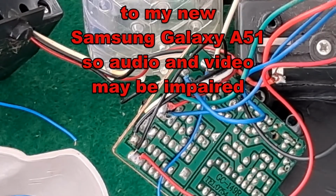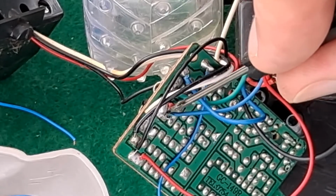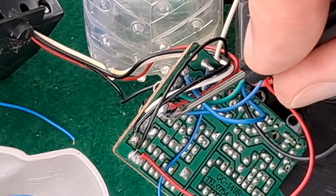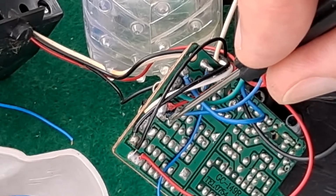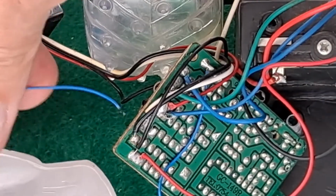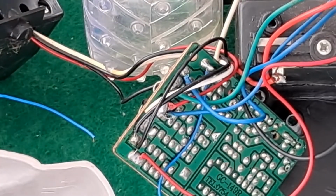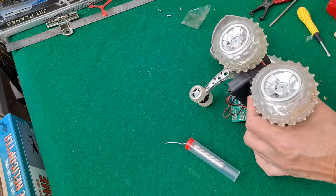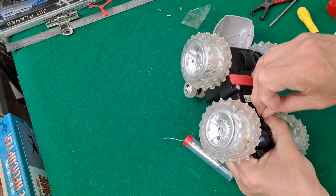Right, studying it very closely, that looks to me just there like there's a little bit of wire coming up, which I think is the bit that's broken off. So I'm going to solder this one onto there. While I'm waiting for the soldering iron to warm up, I'll just put these back in.